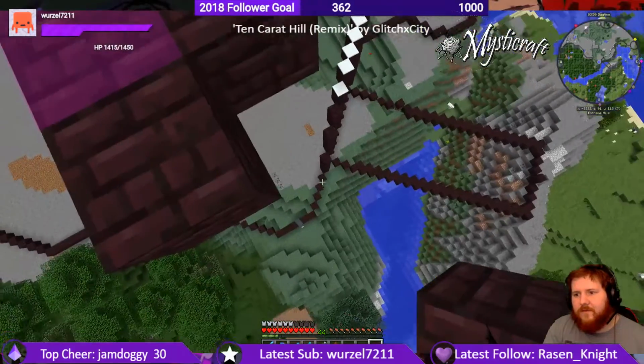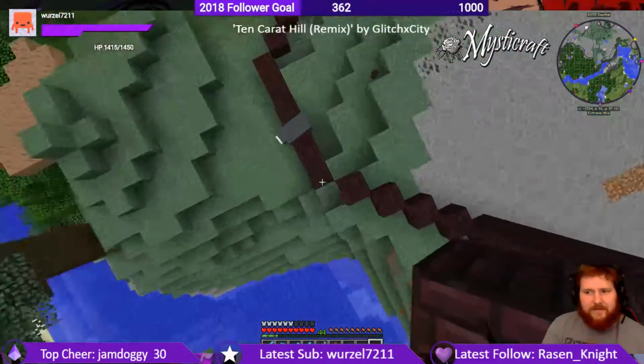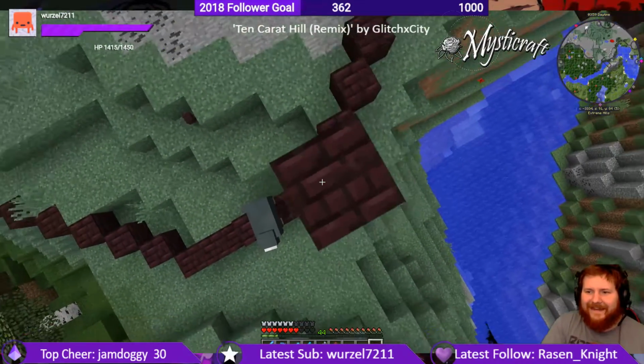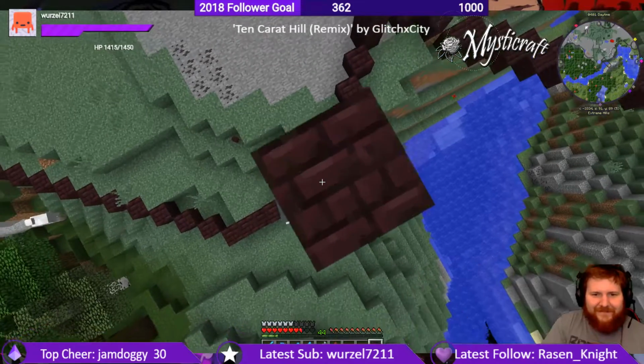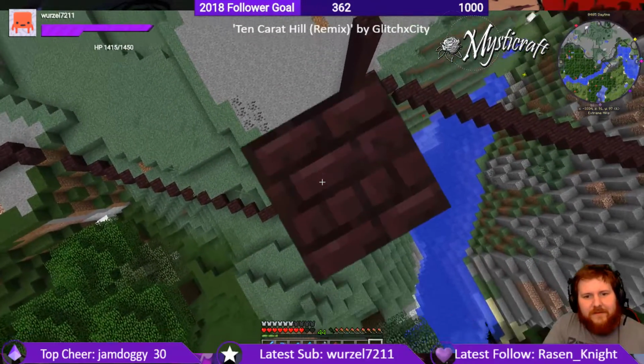Let's think. 1, 2, 3, 4. You know what, I have to. I flinched a little bit there because that was actually quite horrific. Oh, it made me cringe. Use it for factions, TNT cannons. Totally understand why you do it this way.